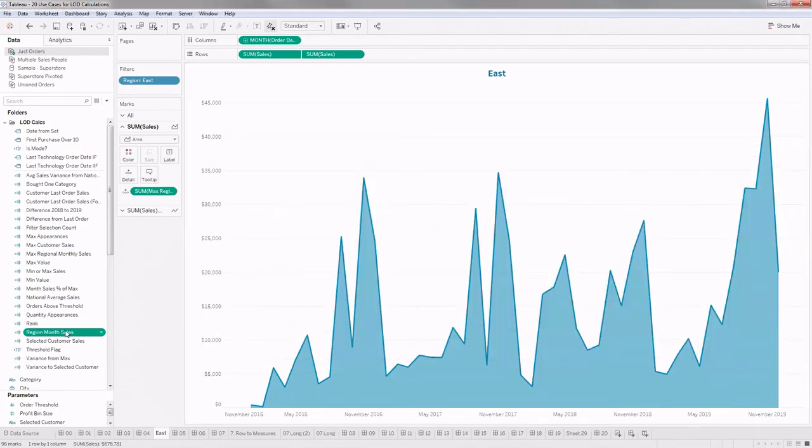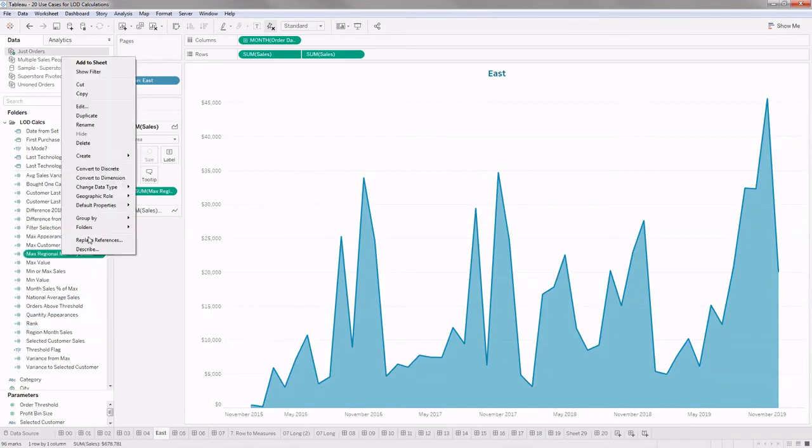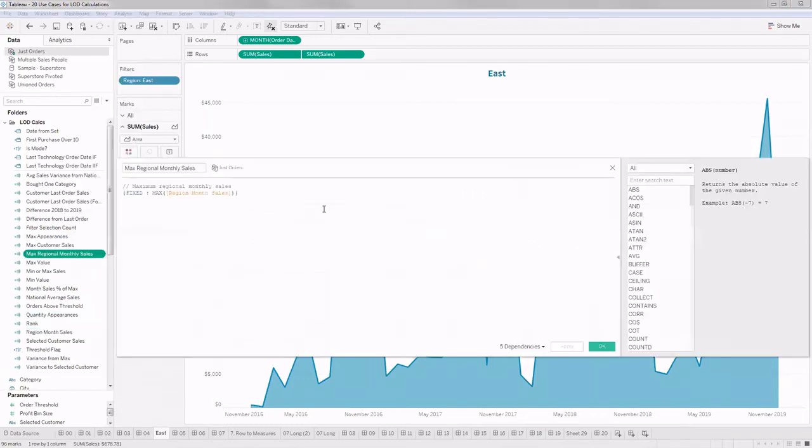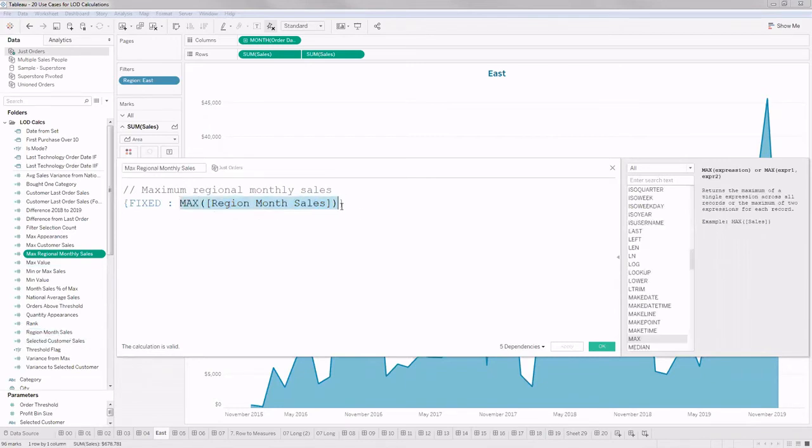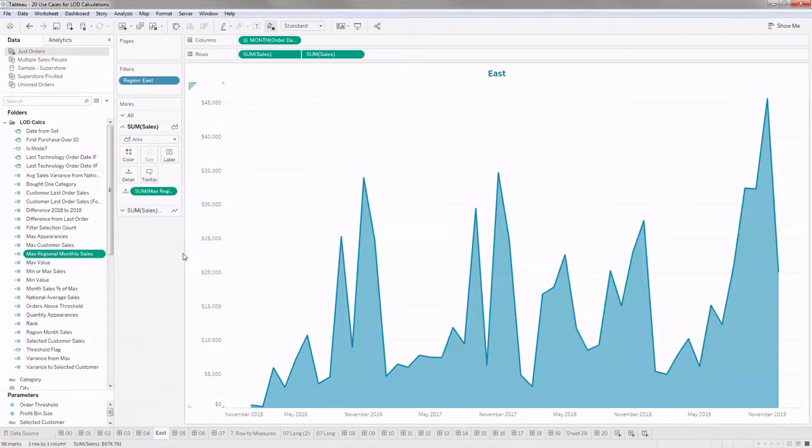Now I need to find the maximum of those values. So what I do here is I use my pixel, and I pass the created regional month sales value, and I get the maximum value for that. Now I have my maximum values at a month level for all the regions stored in this particular field.